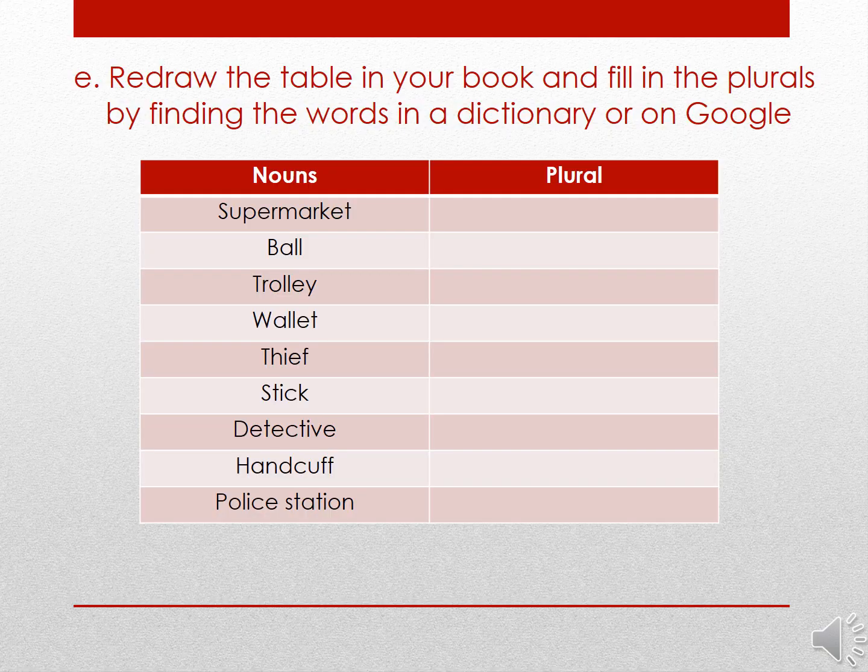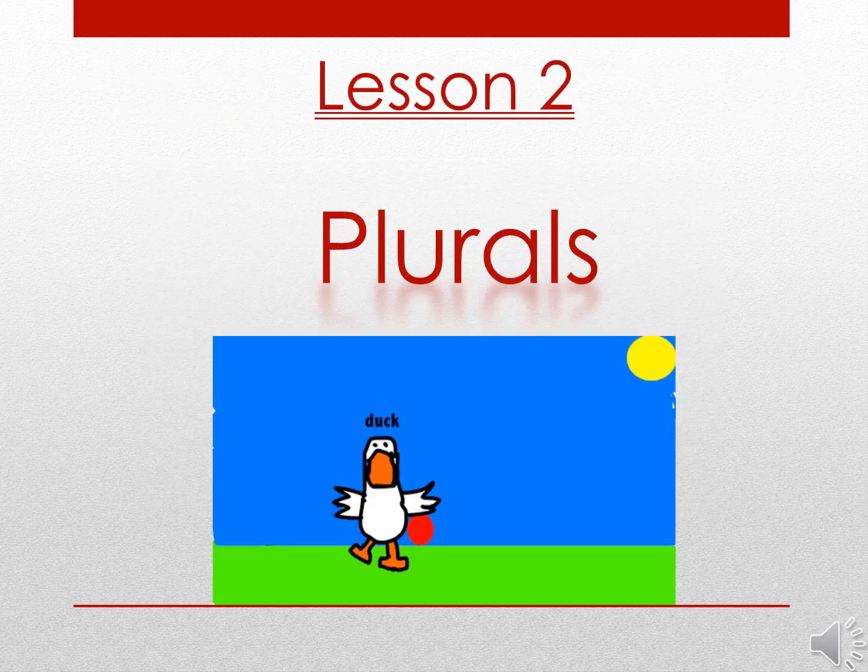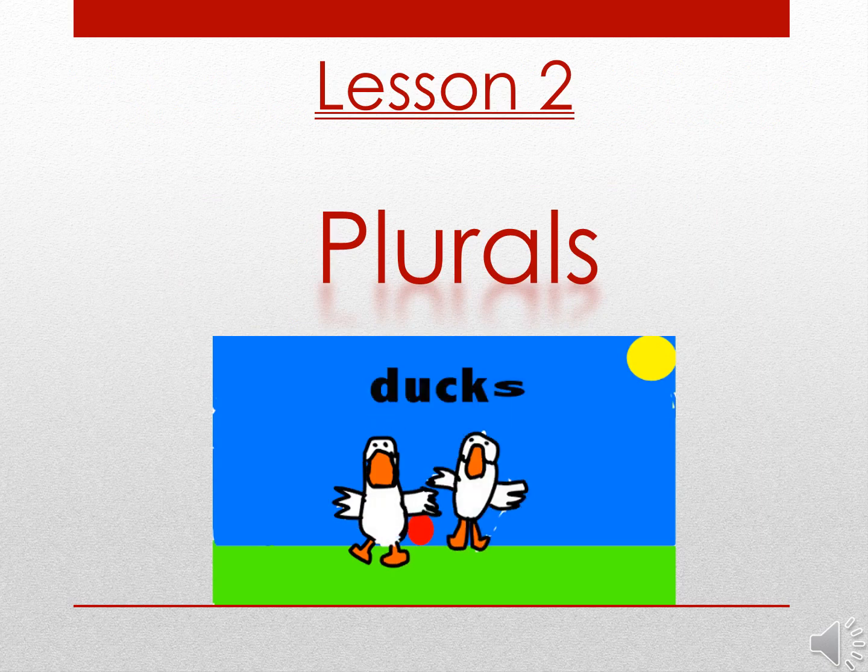After you've done the questions of the story, we will be looking at plurals. So to refresh your memory, you are going to redraw the table in your book and fill in the plurals by finding the words in a dictionary or on Google. So here follows lesson 2 now, which is about plurals.